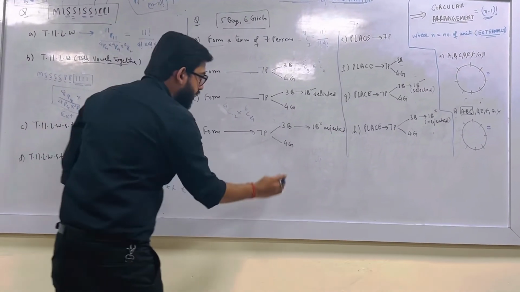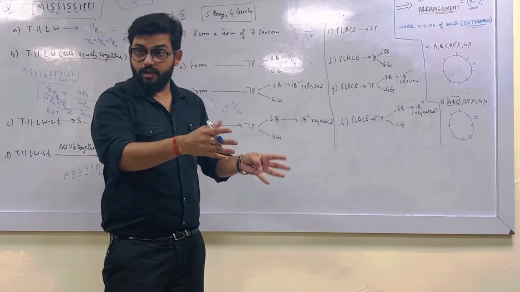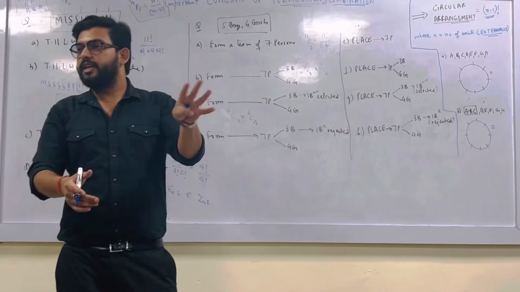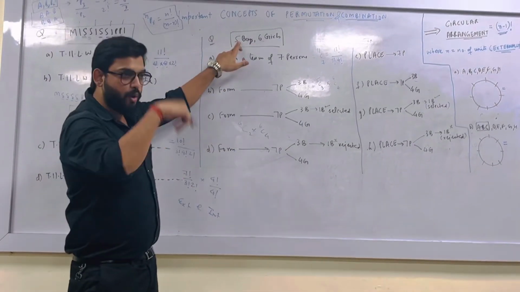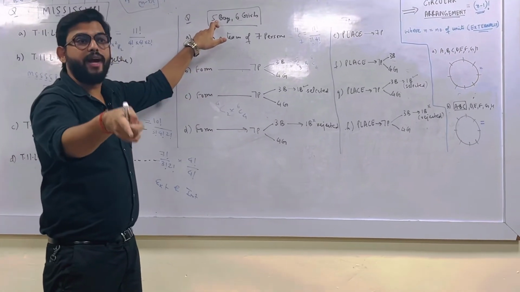Understood? Here, one boy. Suppose you have an animosity with some boy and you don't want him to be selected. So you're brutally rejecting him. When you're brutally rejecting him, out of 5 available options for boys, now there are only 4 boys. But by rejecting him, the slot is not occupied yet.